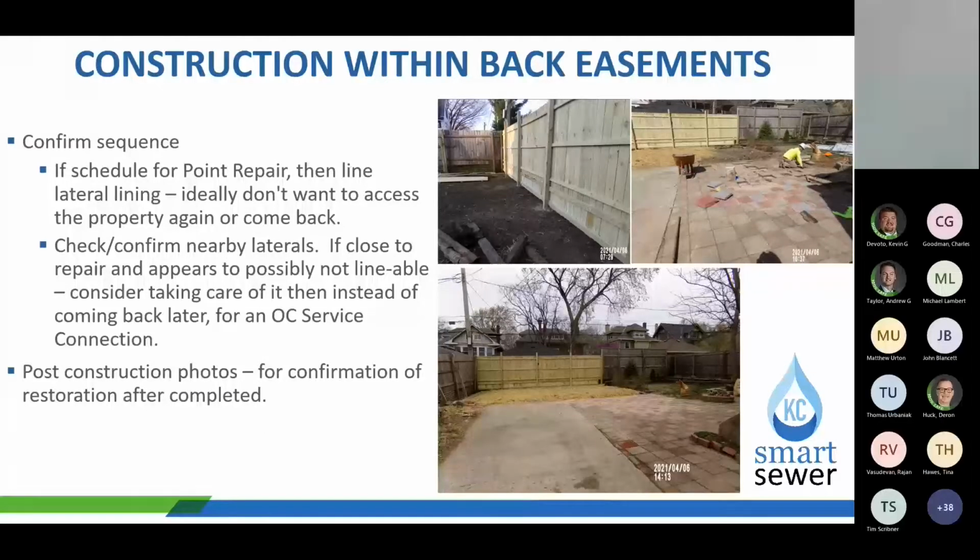And then post-construction photos. This is geared towards the restoration the contractor does complete before they leave the property. You can see from the series of photos here, the RPR took photos of the replaced fence. And then there were some pavers that were replaced, some seating. And before he left the property, he took a final restoration photo, which was included in the daily report. So it's just another way, if something were to pop up at some point, we've got great photos to refer to and discuss with the homeowner.